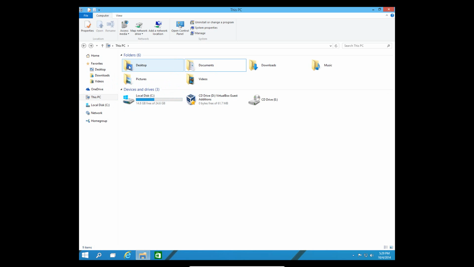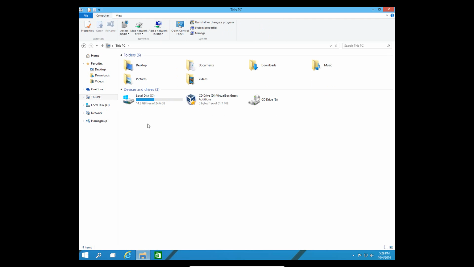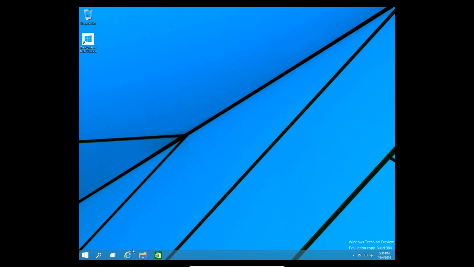Back to my rant, though. Like I said, I'm not really sure why they have a This PC section and a Home section. If you merge them together and call them Home PC or something, I think it'd just be more beneficial. Other than that, though, Windows Explorer hasn't really changed too much. We still have the ribbon UI, and like I said before, some of the icons are changing over.